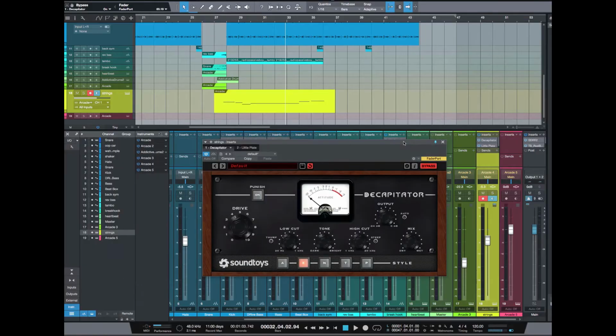Today I'm taking a look at some string samples, and some string samples can really benefit from a bit of roughing up and some saturation, so I thought it was a good opportunity just to also have a little look through Decapitator at the same time and have a look at these string samples. These are like a composite of string samples that I've put together. So let's have a listen.